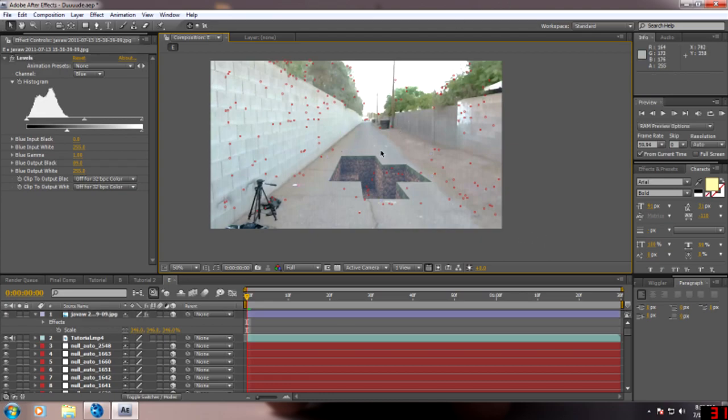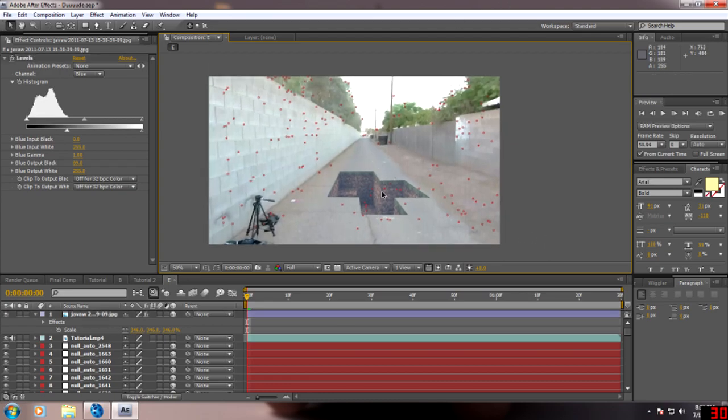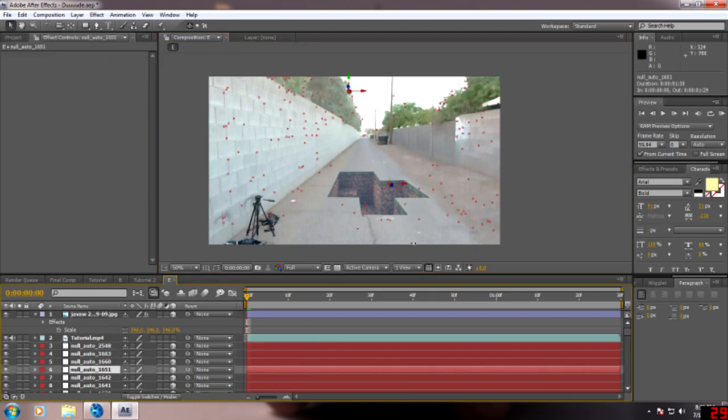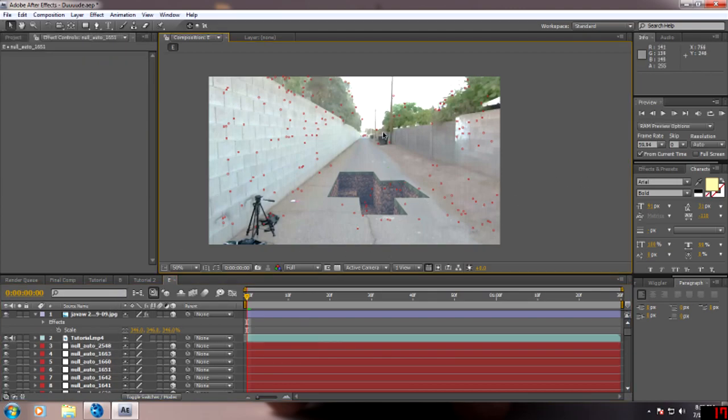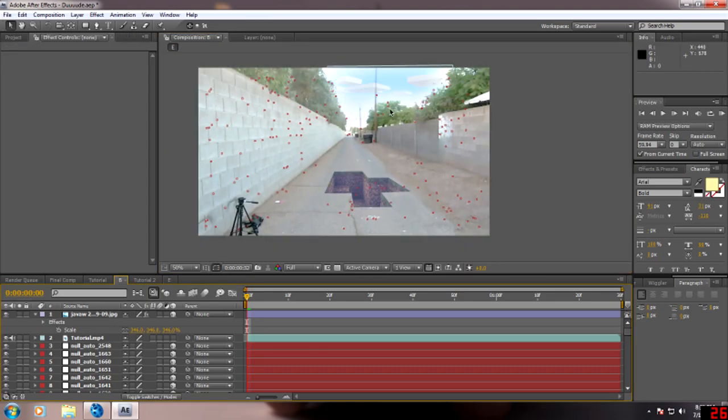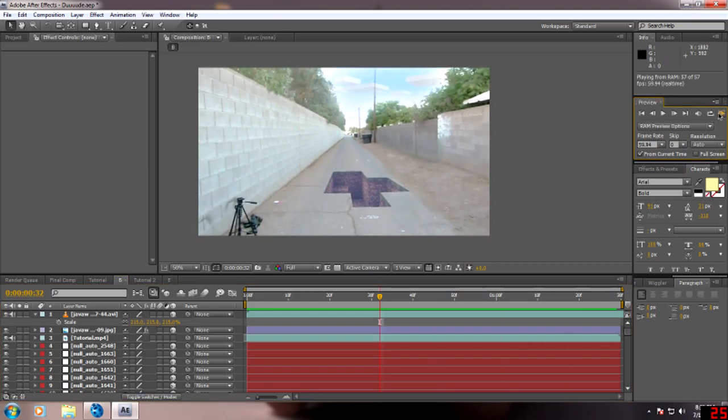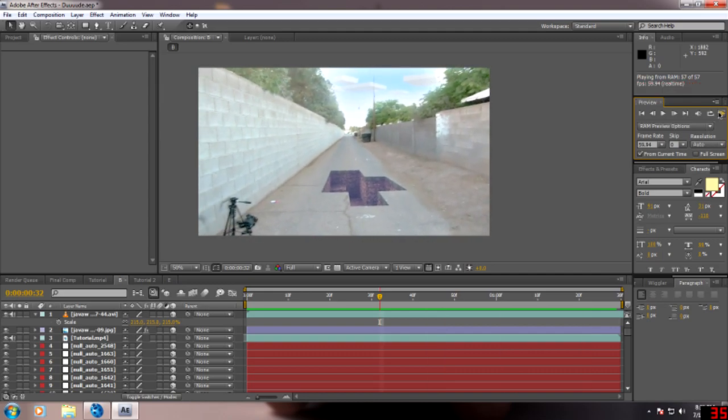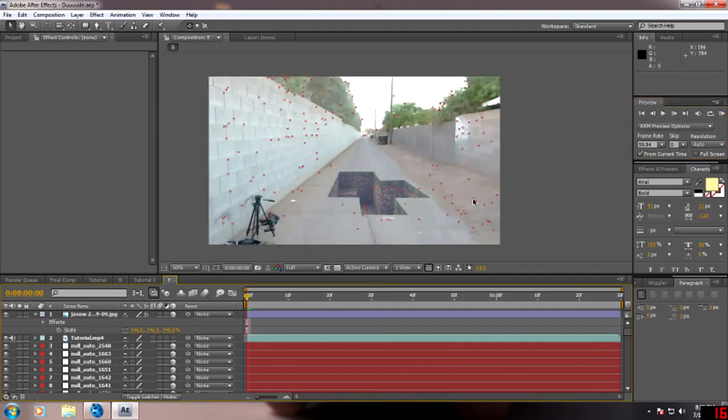Alright guys, well that's the end of the tutorial. How to make a Minecraft set extension. And you could add more now since you have the information to motion track. On the other one, I added a little sky, just like that, and I feathered it out, masked it, feathered it out, and that's all I did. To further sell it out, you could just add a little bit of color correction, blend it in even more, and that's it.